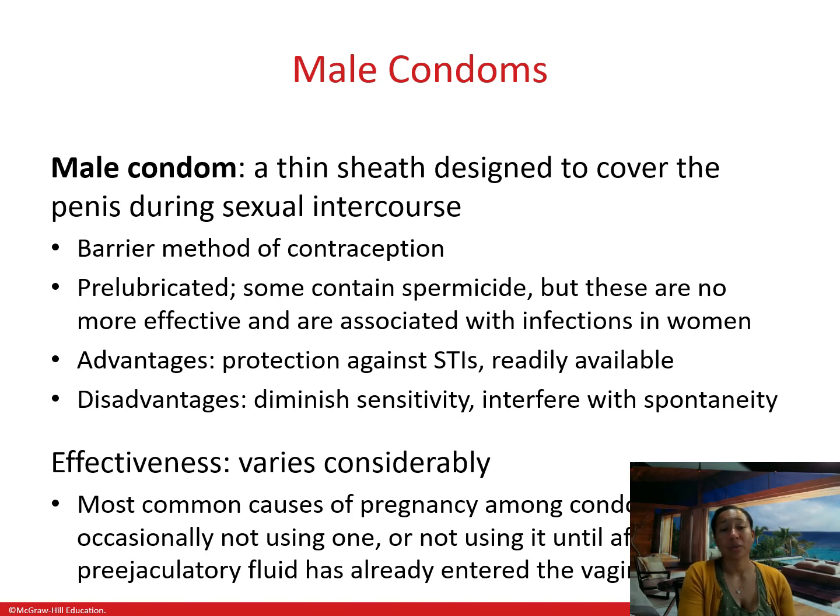So most studies are showing that when the female puts the male condom on the male, it's more effective versus when the male puts the male condom on himself, because oftentimes it's done incorrectly and the reservoir tip is not left, and that's really what catches the sperm. If you do not leave a reservoir tip on the end after applying the male condom, then the condom can rip and the female is now exposed to the male sperm.